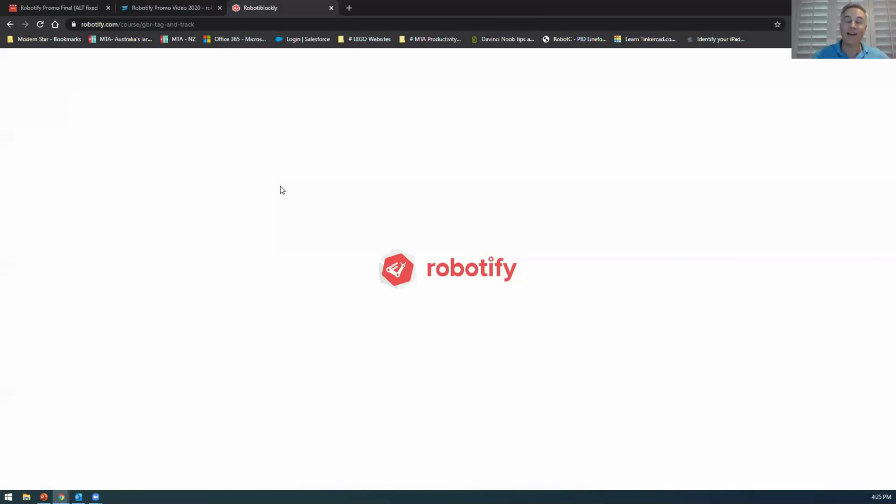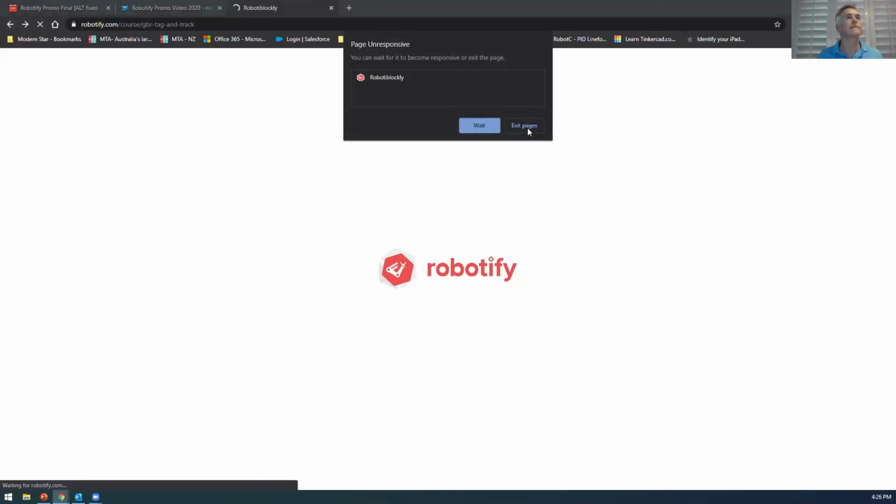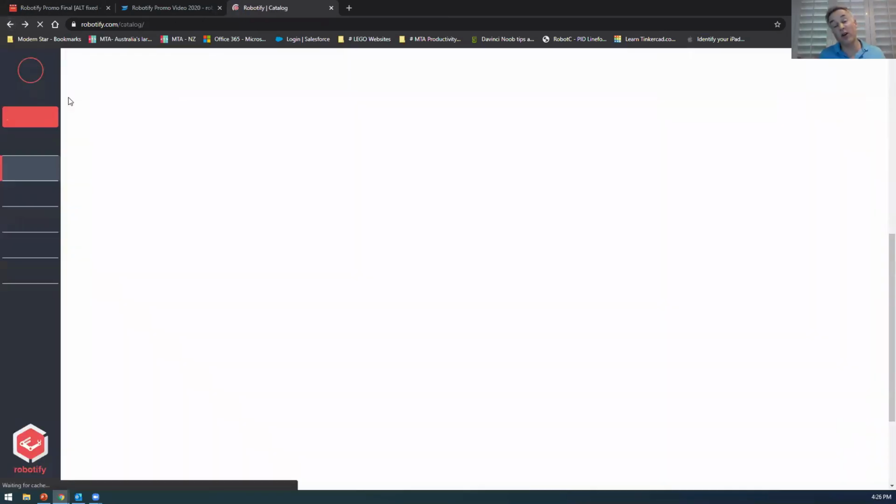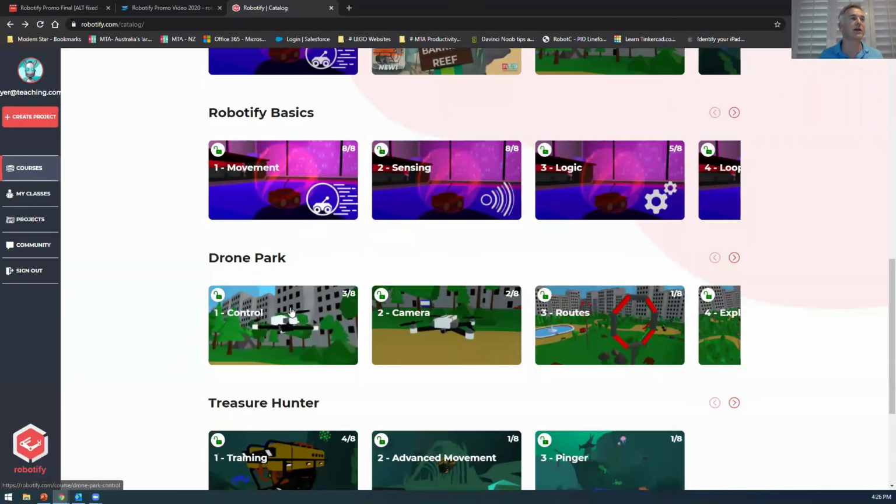It's just something which has been developed specifically for Australia. So it's a really good thing that Robotify have done. It shows their commitment to developing the product in Australia and customising it. But at this stage, as I said, it was only released last night, specifically some sample code for us to use. Unfortunately, it's not working at the moment. We'll have to go back, and I can show you very quickly. My apologies for that, but it was worth trying to set it up and giving you an example.